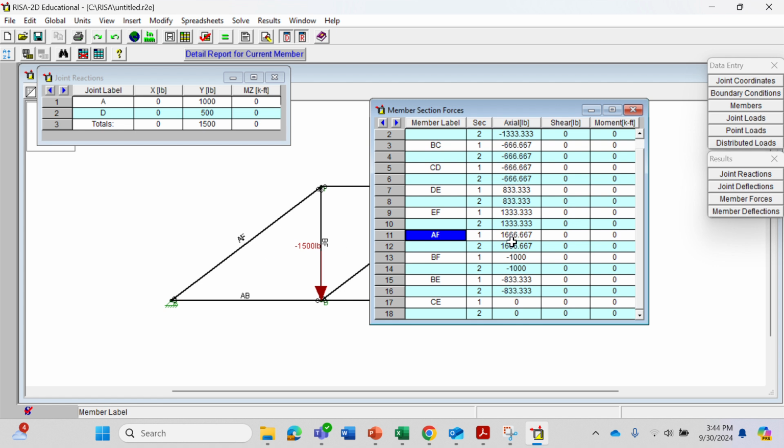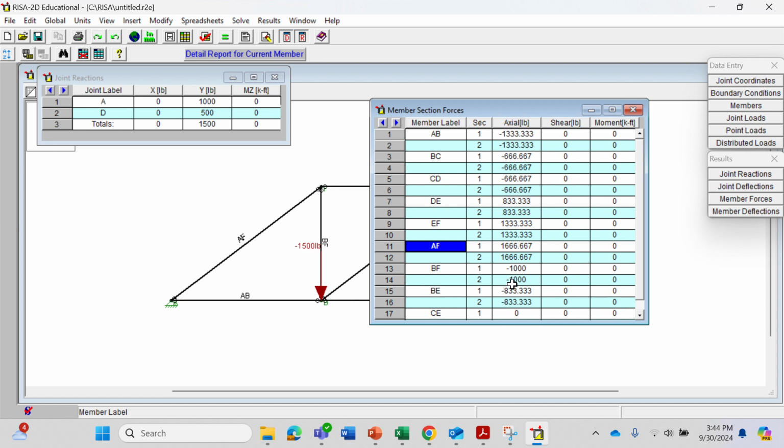That matches up. One thing of note, RISA's sign convention is opposite from what we use in class. So in RISA, AF here, which is a compression member, is reported as a positive value. RISA reports compression members as positive and tension members as negative in this program. But just make sure you know that in MC300, we do it the other way.